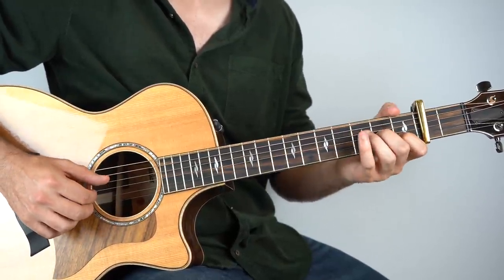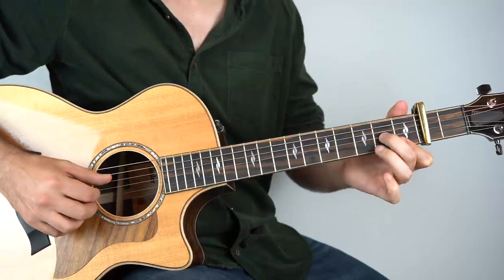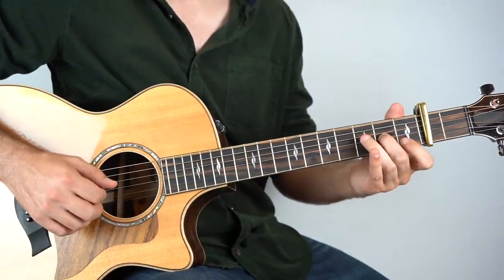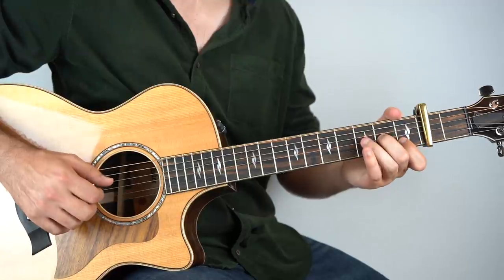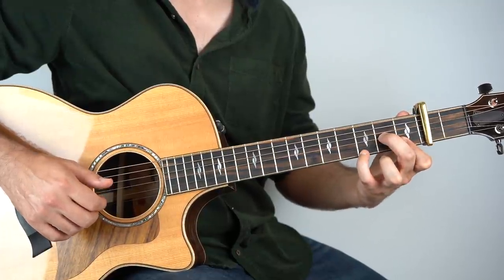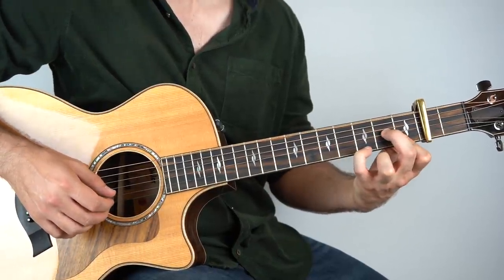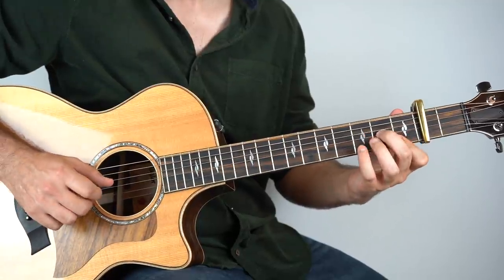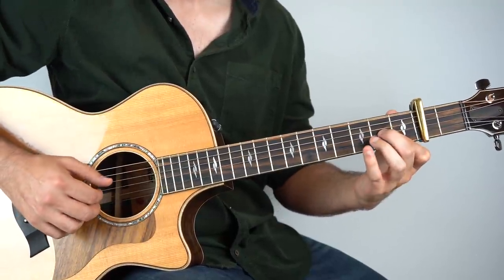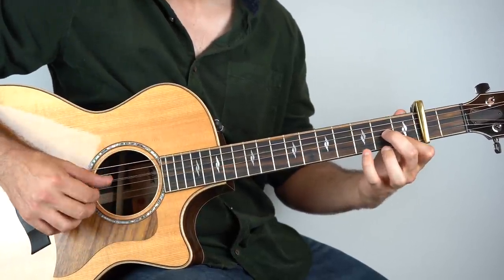Then comes the D minor 7. So I'm holding down my D minor 7 shape. Play the bass, then the 3rd string, then open 2nd, and then 1st on the 2nd, then back to the 3rd string, okay, and then 3rd fret on the top string, followed by bass, and then I slide up to the 4th, then back down to the 3rd, and pull off. So you get da, da, da, da. And then another strum.